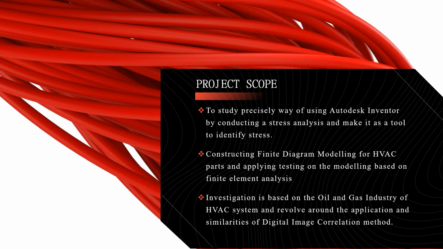Next is our project scope, or the area of study that we will cover in this thesis. First is to study the precise way of using Autodesk Inventor by conducting a stress analysis and make it a tool to identify stress. The second is constructing finite element modeling for hatchback parts and applying testing on the model based on finite element analysis. And lastly, the investigation is based on the oil and gas industry hatchback system and will revolve around the application and similarities of the digital image correlation method in finding the stress analysis.